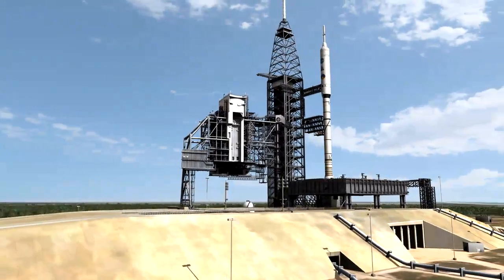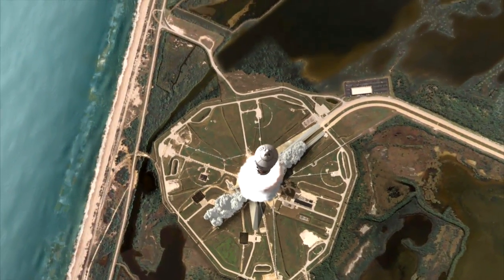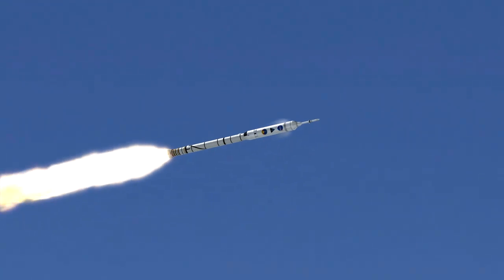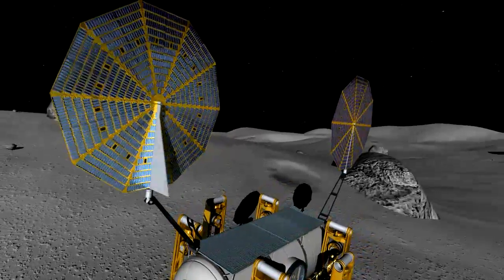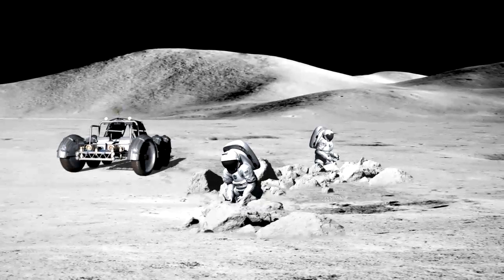But first, let's think about going back to the Moon and some of the challenges we might have to overcome getting there. How about building complex rockets that will get us off the Earth and to the Moon and back safely? And how about some of the other developments that have to be made, such as building equipment that can stand up to the harsh environment of space — like new spacesuits, habitats, tools, and so on.